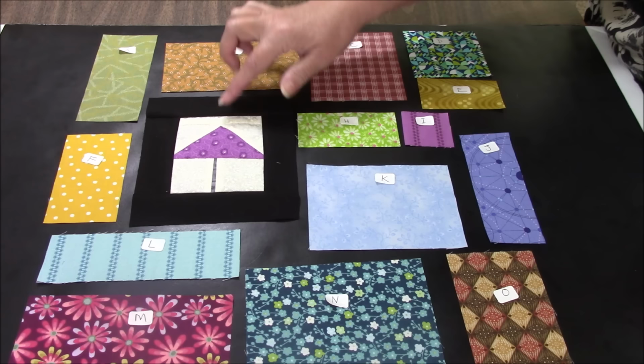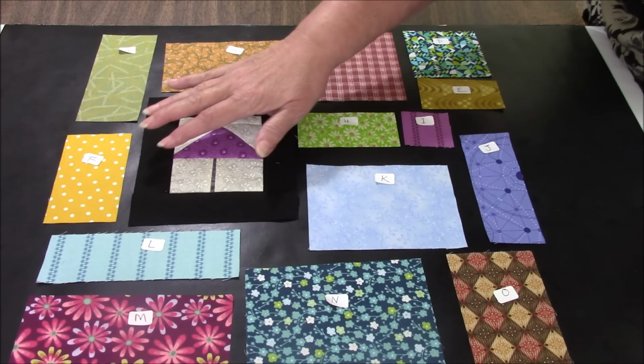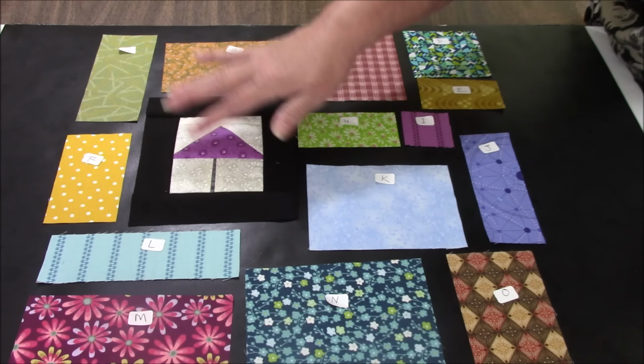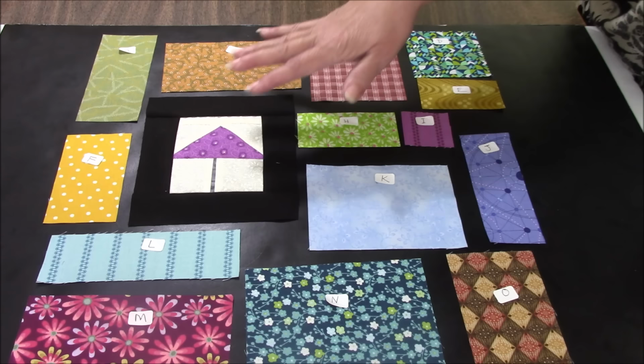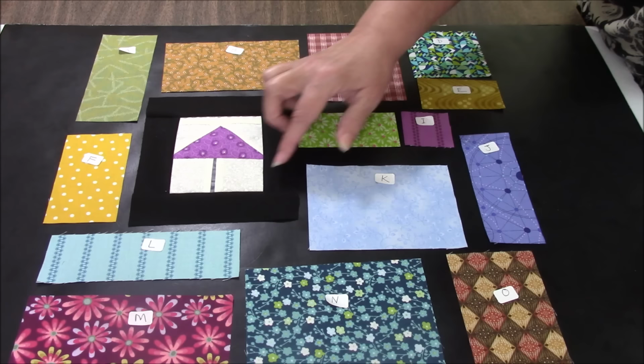You do not have to make this. If you want to omit that step, you're just going to cut a piece of fabric 6 wide by 7 tall. Or you could put a half square triangle in there, or whatever you want to do. Or fussy cut something if you want a specialty that way, and you could still put a border. But that's the finished size, including the border, 6 wide, 7 tall.